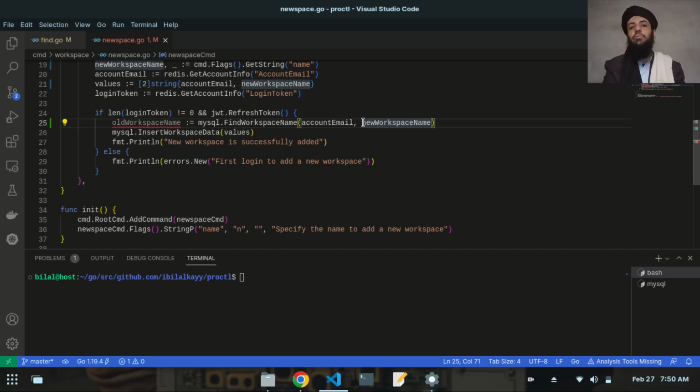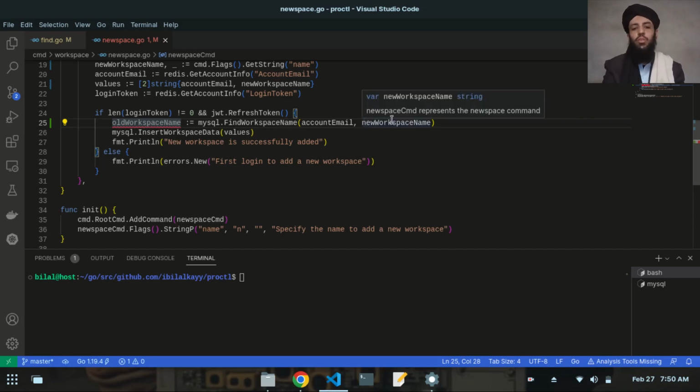All right. So let's say a user wants to enter a new workspace, as a result he will enter the new workspace name, and the account email address will also be given to it. As a result, the old workspace name will be found. So it will check whether the previous old workspace name was present under this new workspace name.